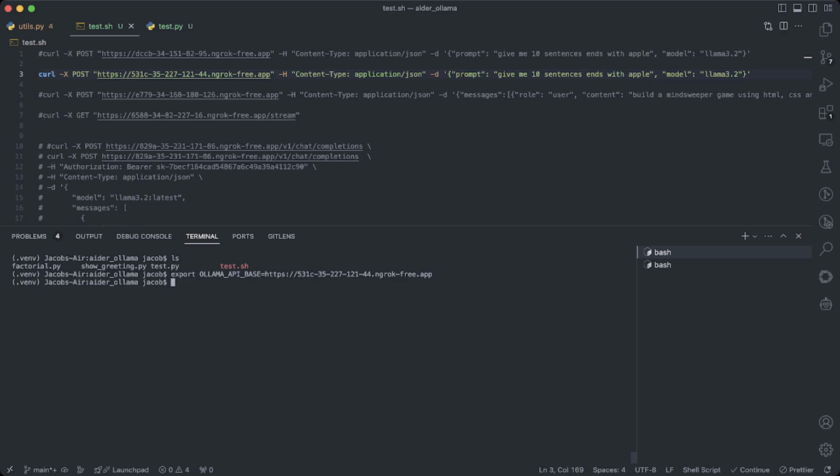Then we simply export this Ollama API base, and then run Aider with the model. We use Ollama, and we use Llama 3.2. If you want to open this in a browser, you can do that as well. We'll demo that a bit, but for now we just do the terminal version. So you can run Aider and wire up the Llama 3.2 model. Just enter.